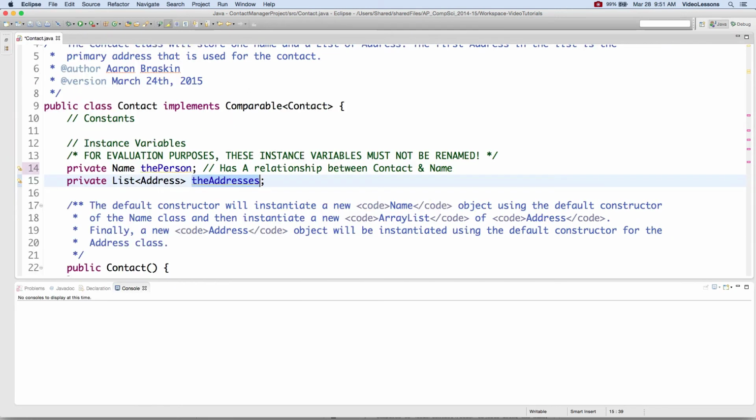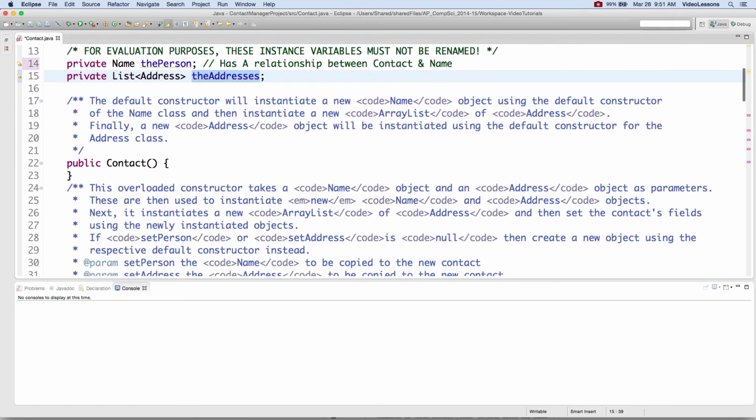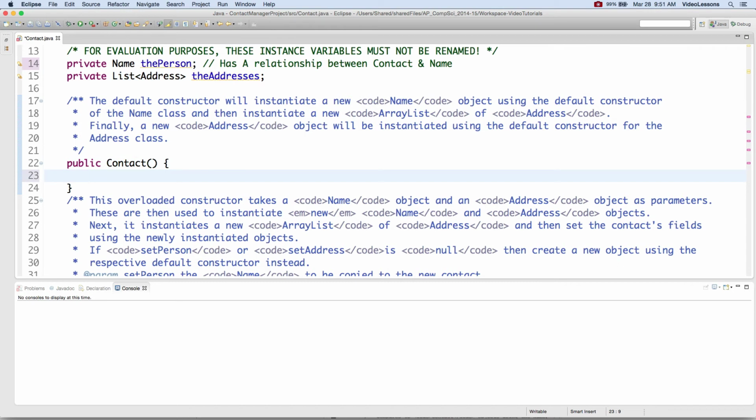Okay, so next we're going to look at the default constructor that we're going to write. The default constructor will instantiate a new name object using the default constructor of the name class. So let's go ahead and do that. We're going to say person equals new Name.